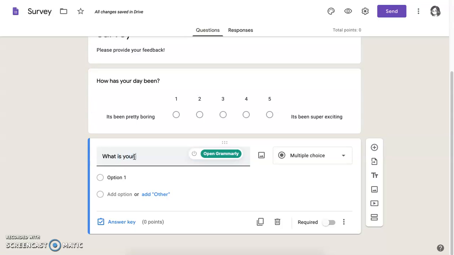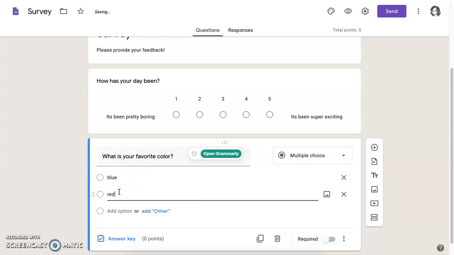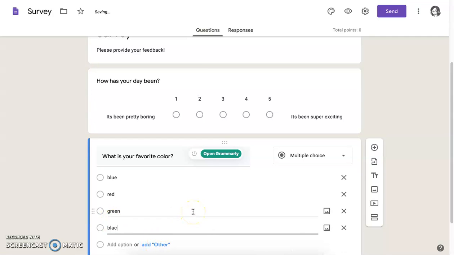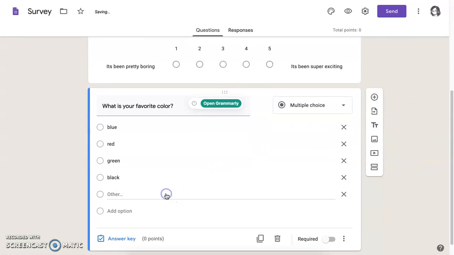What is your favorite color? Blue, red, green, black. Let's just put those options, and I'm just going to put other so that they can fill in what their favorite color is if it's not listed.